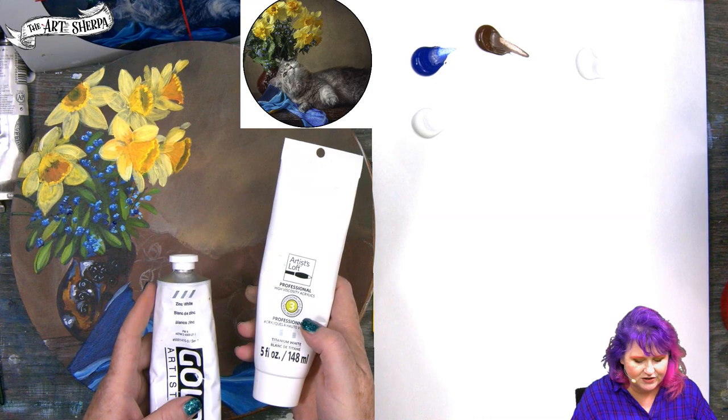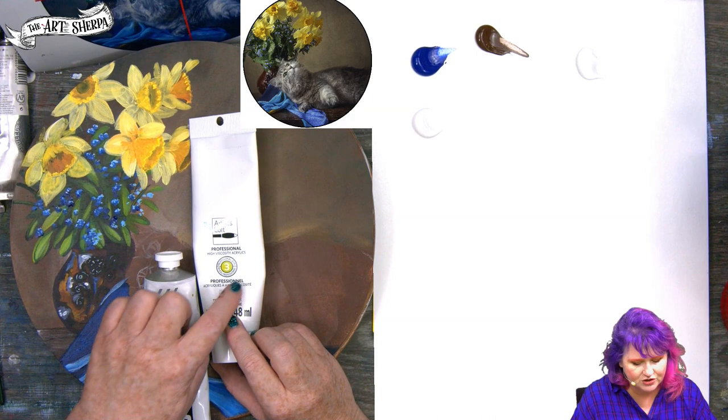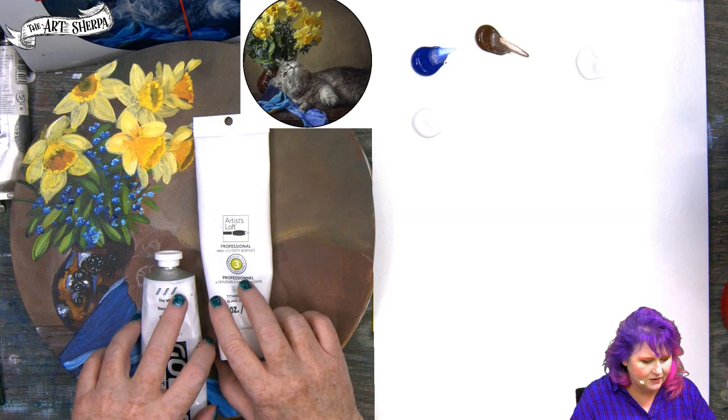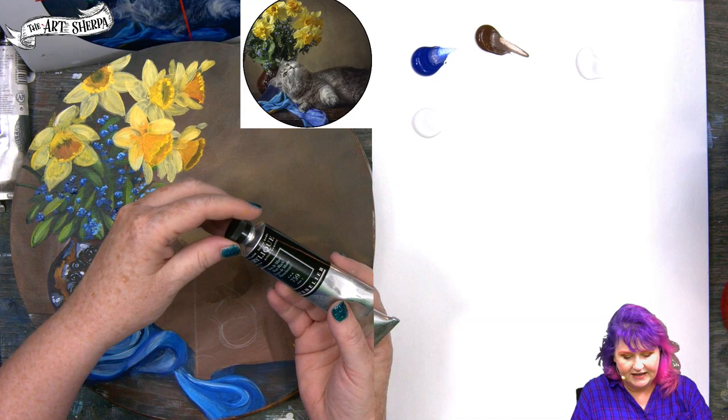The zinc white is transparent. The titanium white is opaque. And one of the nice things that both of these tubes of paint do, mysteriously, is have these black marks, and it shows you how opaque the paint is. I love tubes that show you what's happening with the paint, because then you are not having to worry about what it actually will look like out of the tube. Not every company does that. Like here, Sennelier does not do that, but Holbein does. It's really company by company.